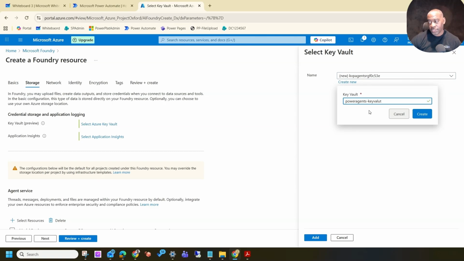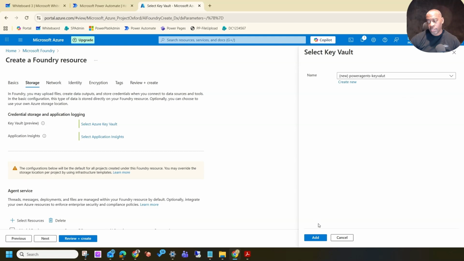So this is Power Agents KeyVault. And I'm giving these generic names, because these services, like the KeyVault, Application Insight, the Blob Storage, the Cosmos DB, the AI Search, have nothing to do with Microsoft AI Foundry specifically. So I'm giving these a generic naming convention, so that these are common services that will be used anytime I need a KeyVault. I'm going to use the Power Agents KeyVault, and anytime I need application insights, I'm going to leverage that service. So these are not unique to Microsoft Foundry.